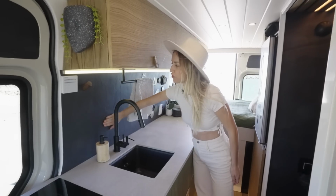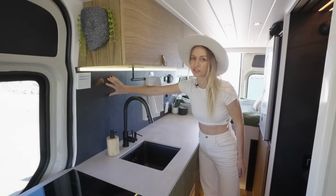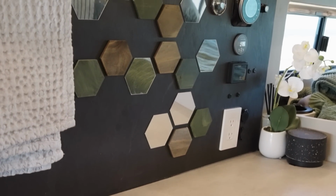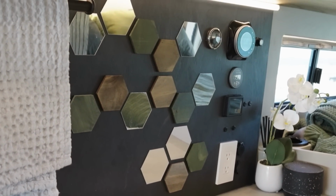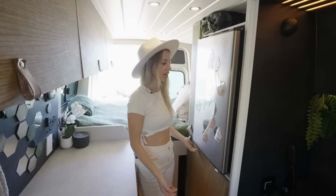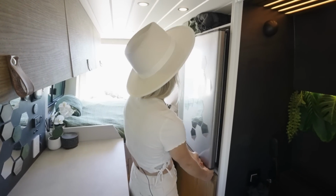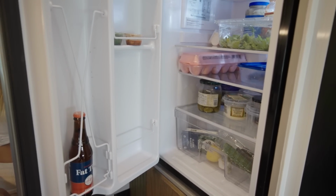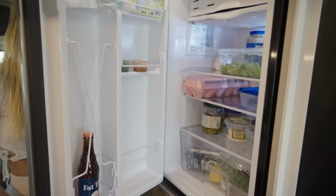The backsplash of the kitchen is made of natural stone veneer. Imagine, this is natural stone. You can feel it by touching it. We put the refrigerator in a high position because you use it very often during the day and it's very convenient. The fridge is quite big. You can store food for up to 1 week. We have a small freezer too.